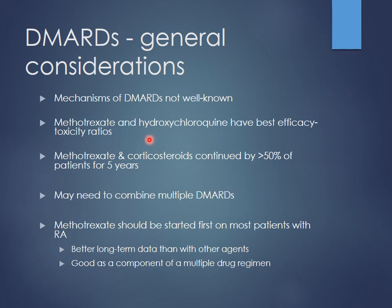One of the big things we're going to see is that combination therapy is going to be important here. So knowing which drugs to mix together is going to be an important consideration. For instance, mixing appropriate mechanisms. So not having two TNF blockers, right? Because again, you only need one of those. So using complementary mechanisms will be important. I'll probably put some test questions on there saying, hey, a patient on methotrexate for their RA, what would be a good drug to add on to that? And we'll look at some examples and walk through that a little bit later here.